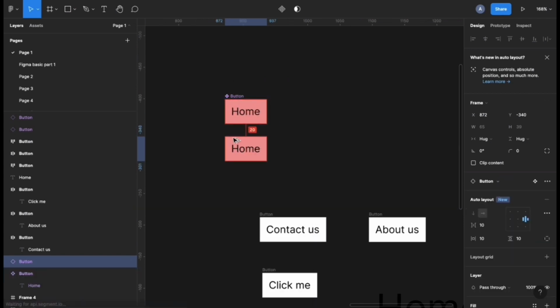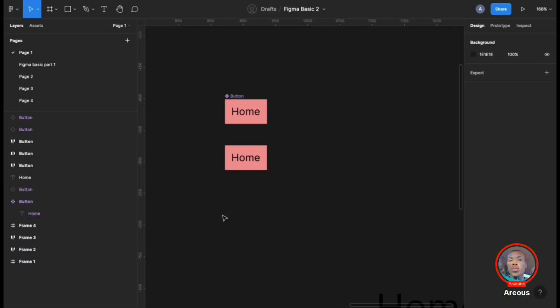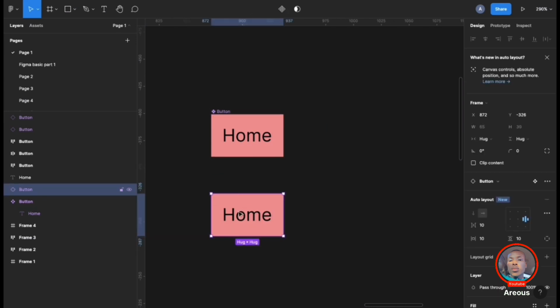And whenever I drag this out and let's say I have all this deleted, the main component will have a component icon up here, right? But the rest wouldn't because they're not the master component. And if you look here, it's just like a triangle, while this has like 4 squares in between it, right?